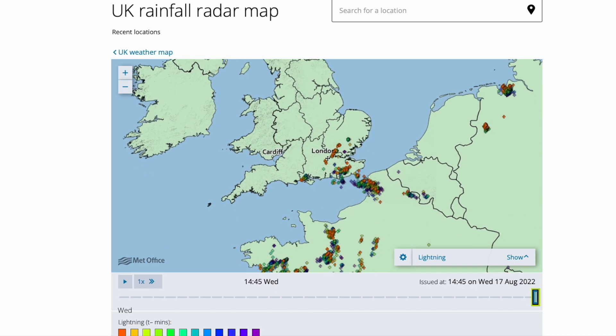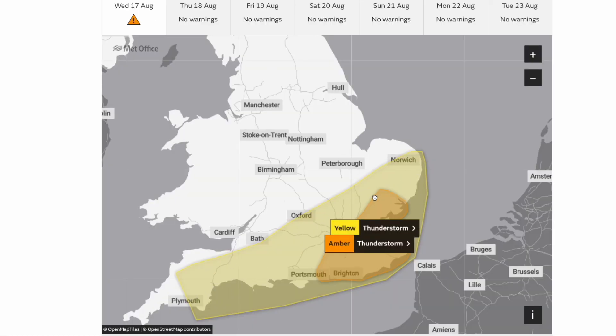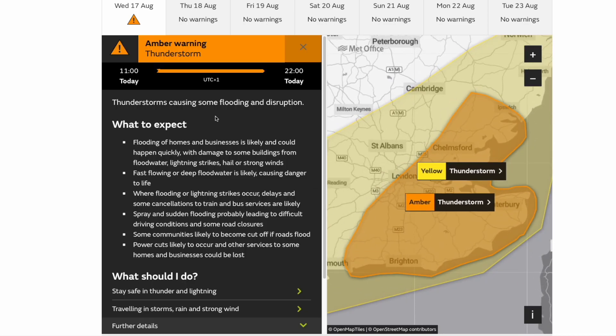This is probably the highest activity we've had this week, and we continue to see more activity over the course of this afternoon and evening. Looking at the weather warnings — we've got a widespread yellow warning stretching across most of East Anglia through southeast England and most of the south coast down to parts of the southwest. We also have an amber warning from 11am this morning until 10pm tonight. I do think the peak of these storms is going to be around the 4, 5, 6pm mark — after that I do think they will fade, with lightning activity dropping and torrential rain dropping, but still heavy rain around. I'm trying to get this video out around 4pm before that happens.